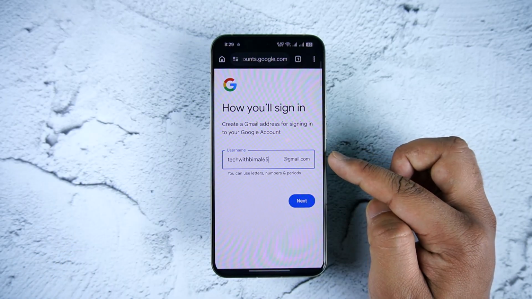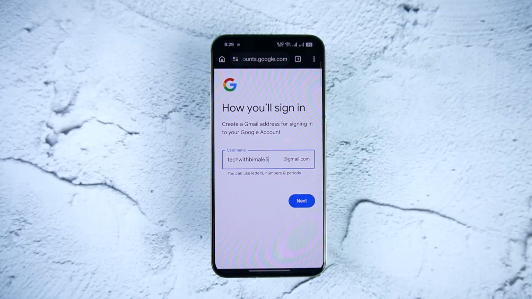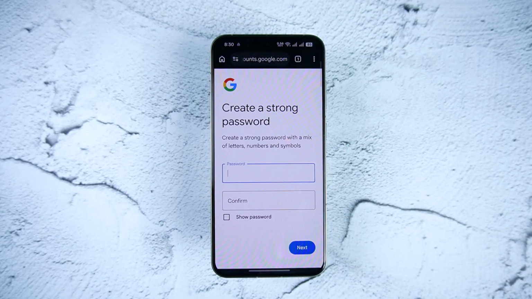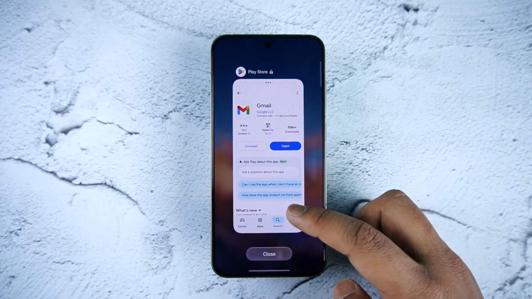Once I've come up with a particular username, or I would also call it an email address, I can tap on the next option. And after you enter your email address, you can see it's going to ask me to enter my password. And once you're done entering your password, your account will be successfully created without you having to enter your phone number. And this was it for today's video on how you can create a Gmail account without relying on a phone number.